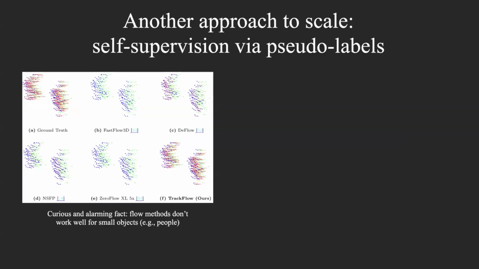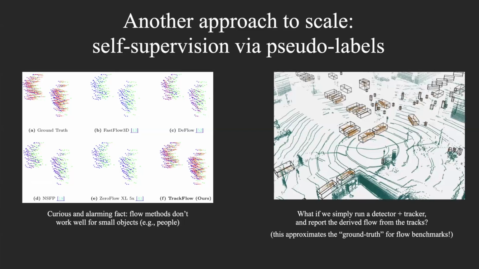So we had a couple other works in this direction that I thought were interesting, which is, if we think about ways of building models that can really understand motions in a self-supervised fashion, could we actually use pseudo-labels, predictions from an explicit supervised model, to self-train on? The starting point for this is, if you look at existing methods for scene flow, what we find is that small objects disappear. They're not modeled very well. And this is very concerning if you think about people. They're not modeled at all in any of these motion data sets for scene flow.